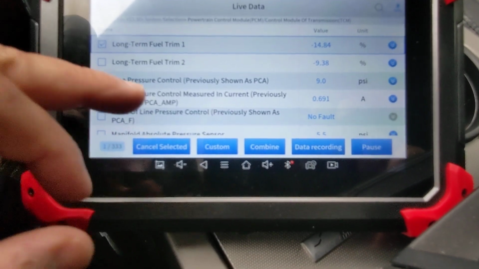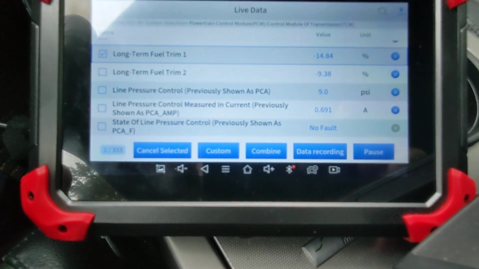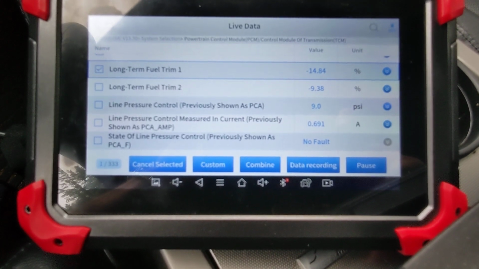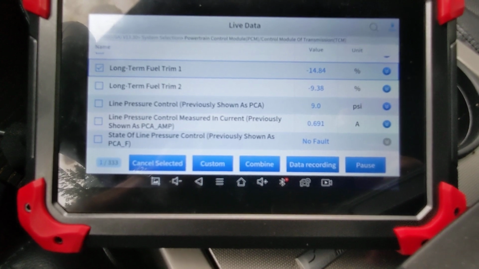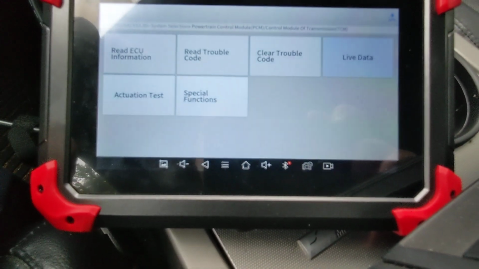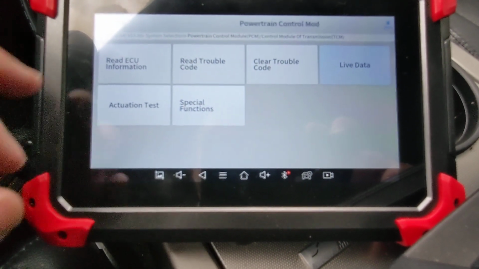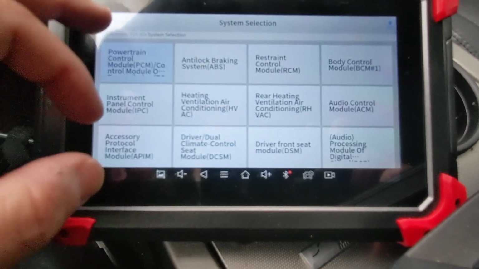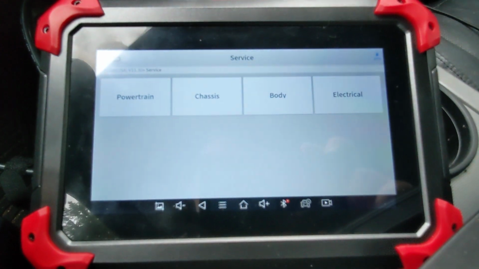But yeah, I've been just keeping an eye on this, making sure it's getting no better, no worse until I get time to really get into troubleshooting. I've cleaned up some sensors here and there. Just haven't gotten to the bottom yet of why this is running a little bit rich. But we'll get there. And in fact, while we're talking about that, it's a good opportunity to show another of the new functions that is in the upgrade.